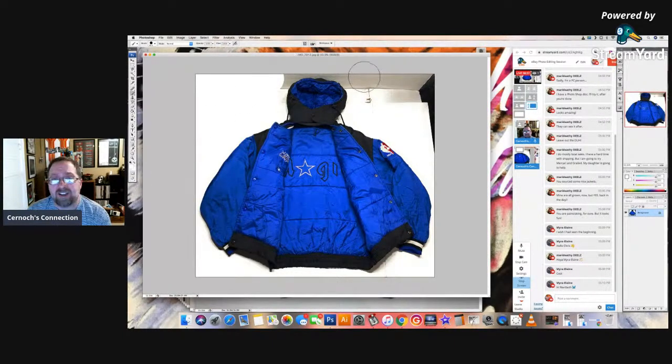All you need is a white background to take pictures on, and then all you need is a highlight tool and a white tool. So here's your highlight tool, that's in Pixlr. And then you just highlight whatever you want to paint white.